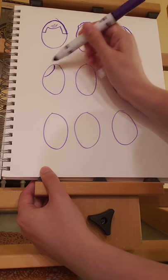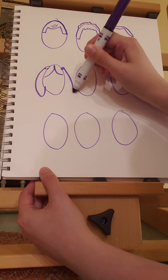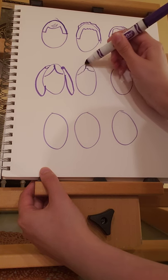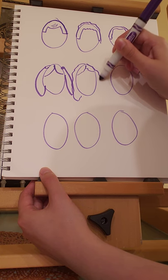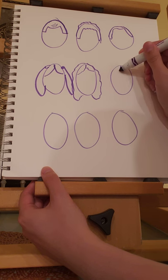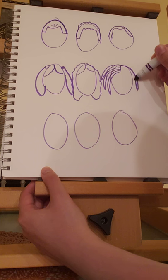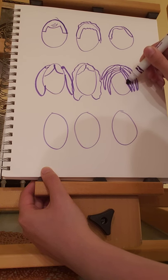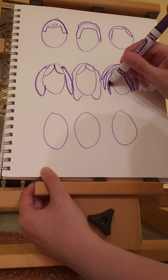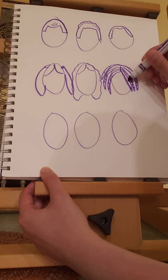Here I'm going to do pigtails — making a circle and having the hair come out like that. The next one, if your hair is curly or wavy, depending on the length, you bring the hair down if it's longer, or up if it's shorter. And here I'm going to do braids, coming out into different sections. If you have beads or any hair designs, bows or anything, you can add those in. I could add X's to make it look like braids, and little circles to show beads.